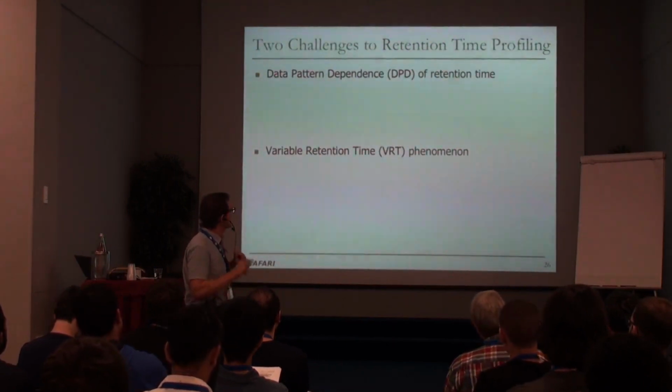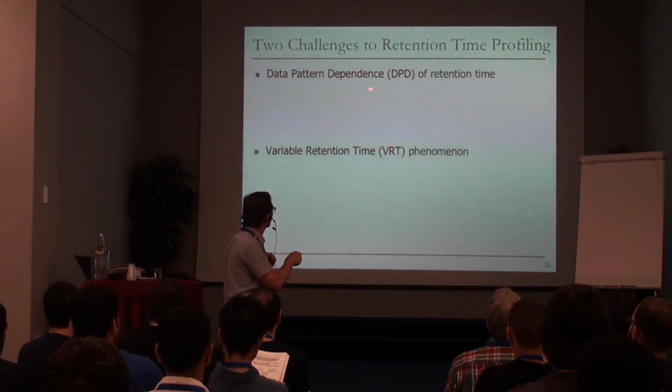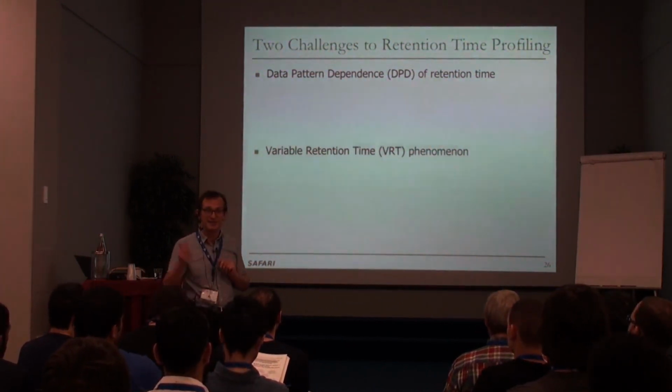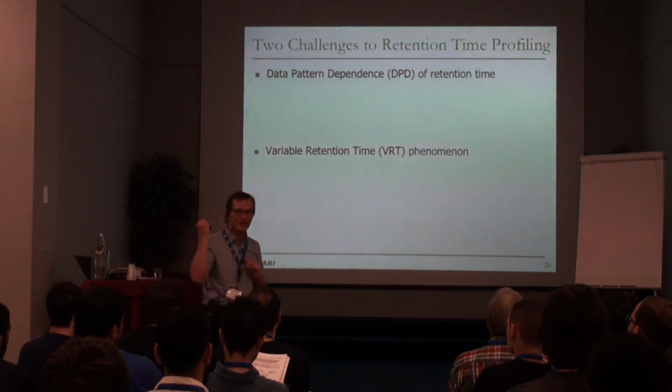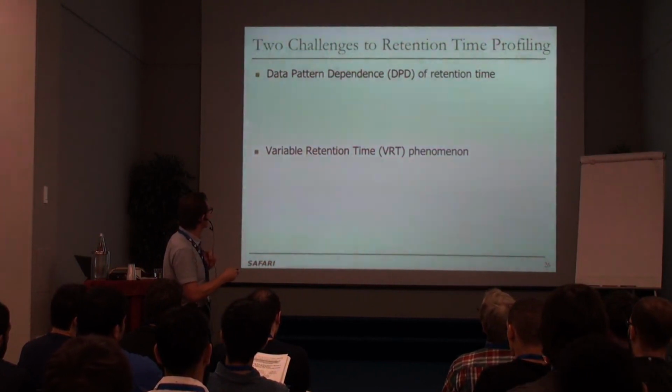And I'll talk about two challenges to retention time profiling. These are really fundamental challenges. And one is data pattern dependence of retention time, very similar to what I showed with row hammer. Row hammer is very much data pattern dependent. And the second is what we've discussed earlier, variable retention time.